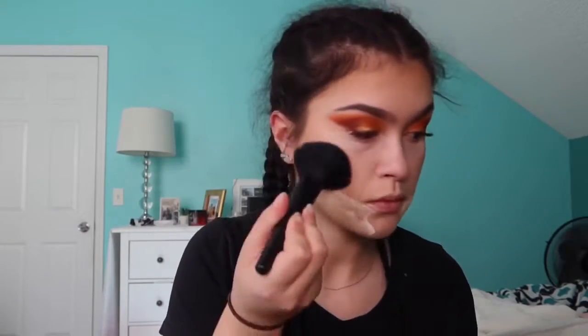So while the powder is baking, I decided to add some blush to my cheekies. So I used the new Wet n Wild blush. There's not really a name to it. It's literally just called new formula. Like it says new formula. But I used one of their new blushes and I put that on my cheeks to give me some color while the powder sat.